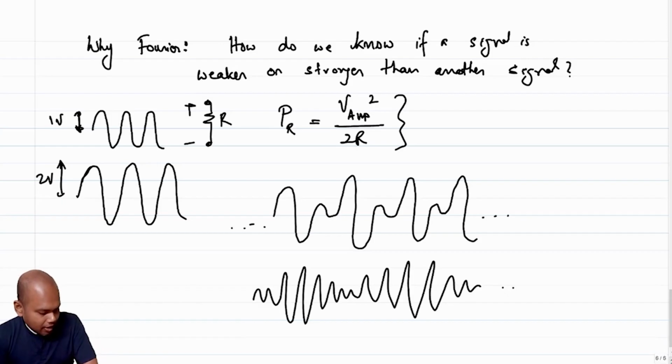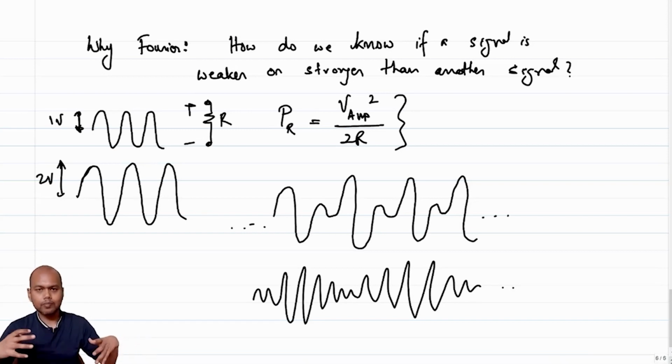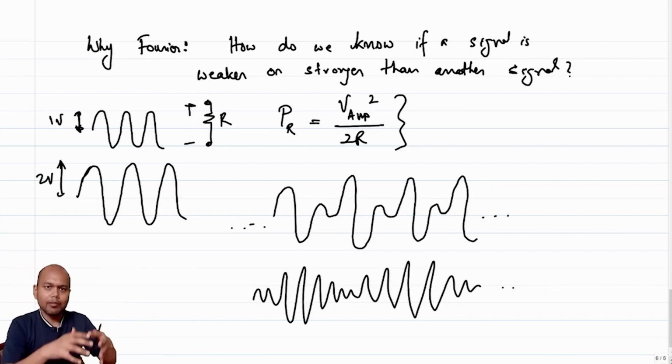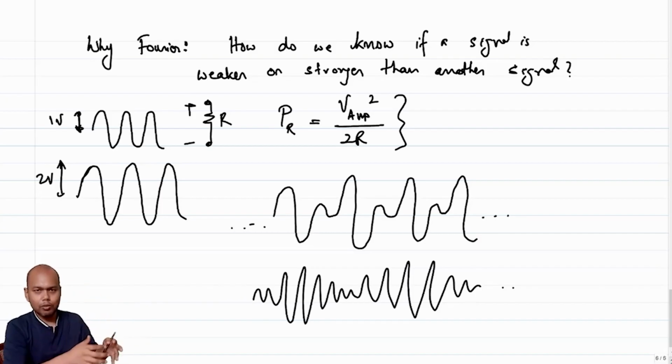guess. So one of the motivations of doing Fourier transform, one of the motivations of doing Fourier analysis is to basically deconstruct these signals into a sum of sinusoids or a sum of complex exponentials, and then if I can say that any of these signals is a sum of so many sinusoids, and each of the sinusoids has so much amount of power, then I can probably add up those powers and say that, okay, this signal has so much power and that signal has so much power, right?